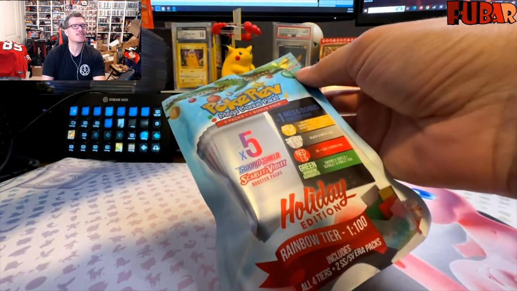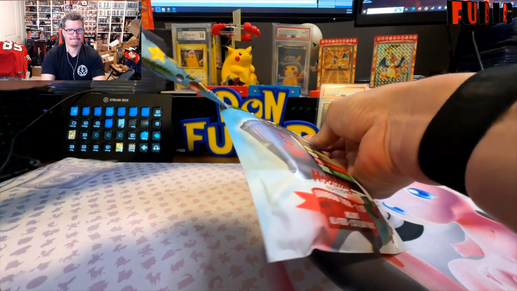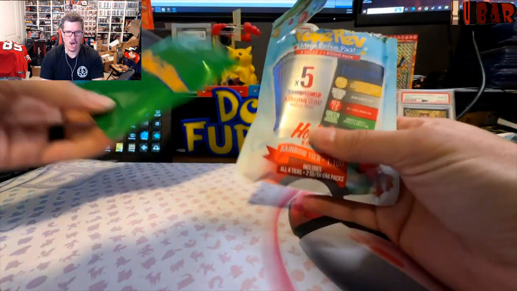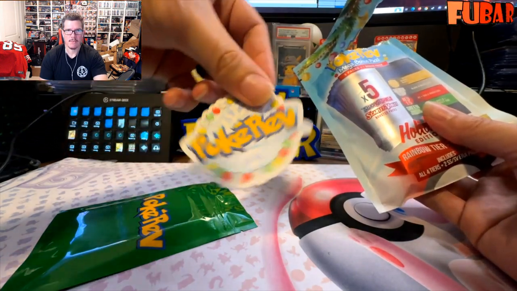I hope maybe at least a red. Let's dive into it. Keep the suspense going. It's green. We got green. So we've got all of the PokeRev Sword and Shield Scarlet Violet. And we got some stickers, holiday PokeRev stickers.